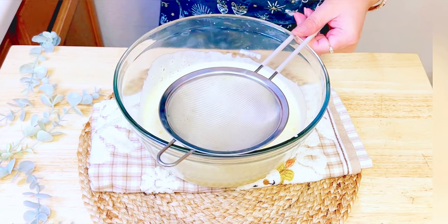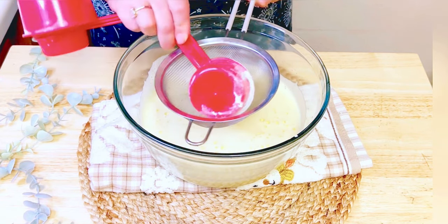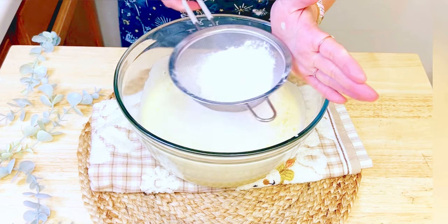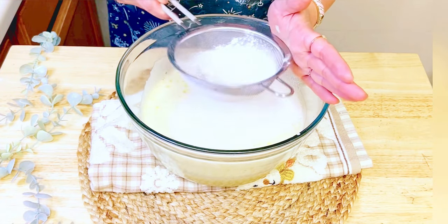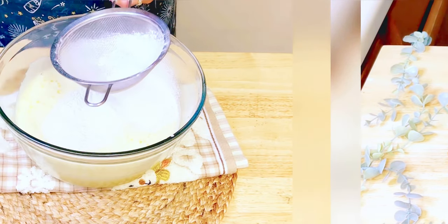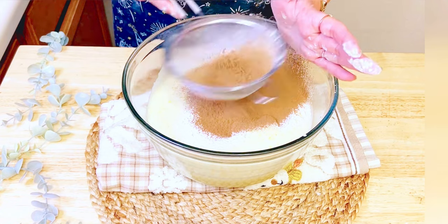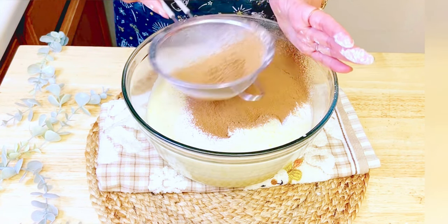Now for the perfect cake texture, I am using 1/2 cup of cake flour. If you don't have cake flour on hand, don't worry, you can easily substitute with all-purpose flour. But make sure to sift the flour before using, because when we sift the flour, it becomes lighter and fluffier and easier to blend with other dry ingredients. Also, it perfectly rises during the baking time. Now add 2 tablespoons of cocoa powder for the extra chocolatey goodness.